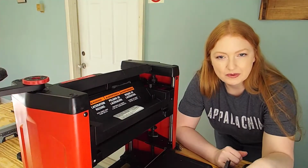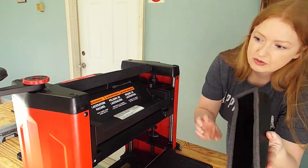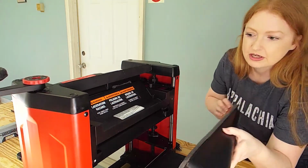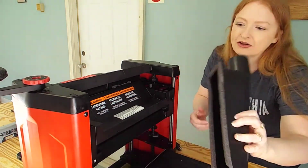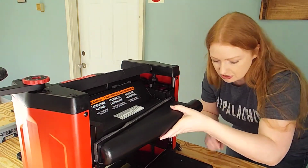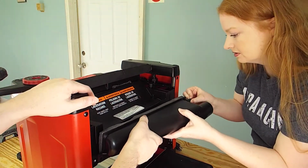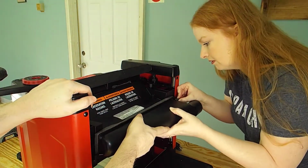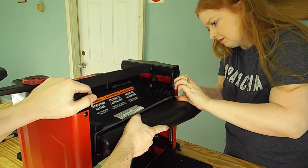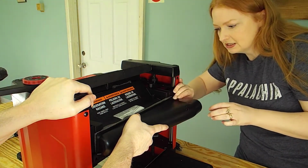Alright, so the next part we're going to attach is this dust port, and they made this in such a way that you can have it blow your dust this way or this way. And this is actually the way that we've chosen to do it for our machine. It comes with these two screws. This is actually going to seal pretty tight.